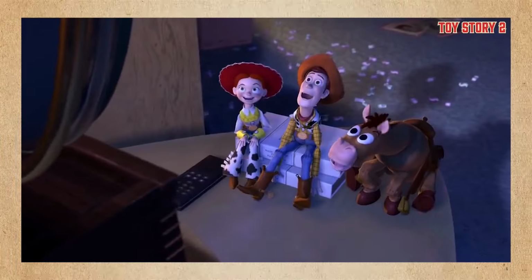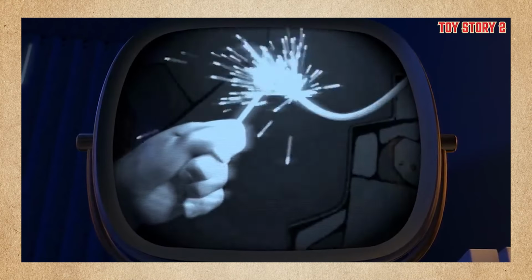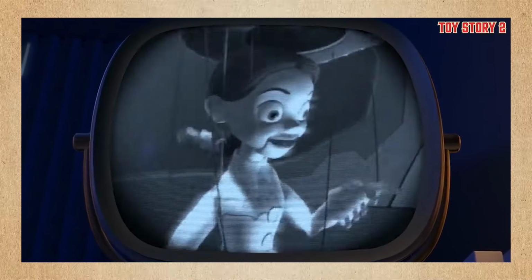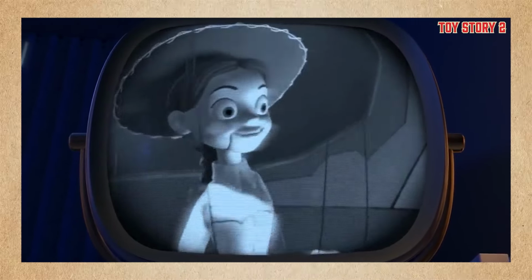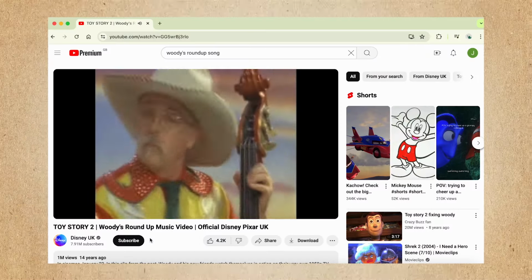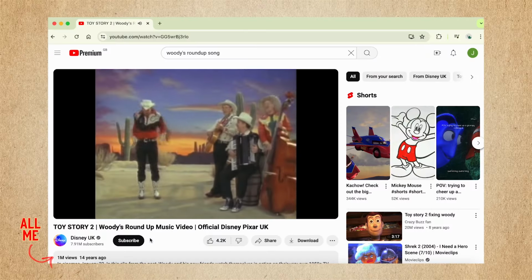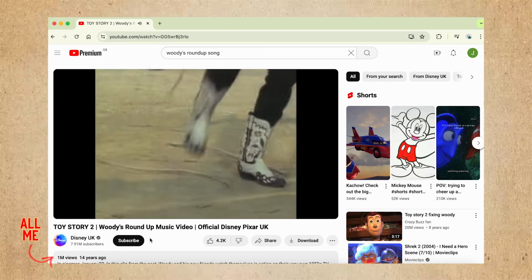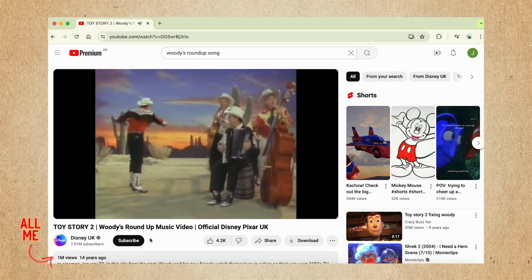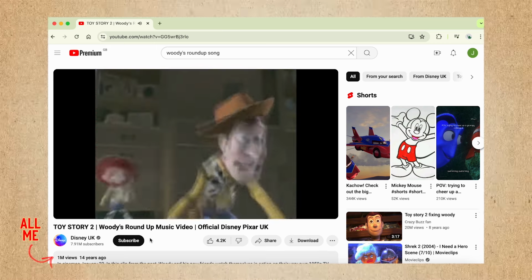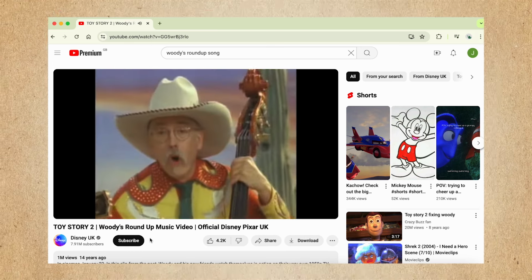So where this project started was actually with a completely separate project I've been working on, which definitely isn't ready, but it may or may not involve toys coming to life. And while I was making that, it got me thinking about Toy Story. So in a similar style to my Dexter's Laboratory and Ed, Edd n Eddy projects, I decided to make some Woody's Roundup animations. So I set up the Woody's Roundup theme tune, which has a very interesting music video, to loop until I was finished, and got to work, and maybe slowly went insane.